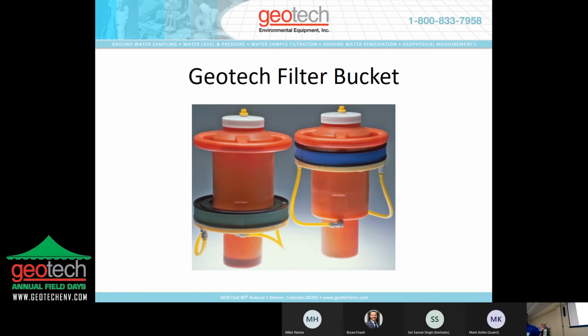Now, just as an aside, you'll notice there are 2 different colors of screen. Those 2 screens are a different mesh or pore opening. And based on product viscosity, which is really key with this technology, you would go with the blue screen with, say, gasoline or diesel or No. 2 fuel oil. And if you get into something that's got a little bit higher viscosity but not much higher, you would go with the green. The blue is a 100 mesh, the green is a 60 mesh. So just think of it as porosity.